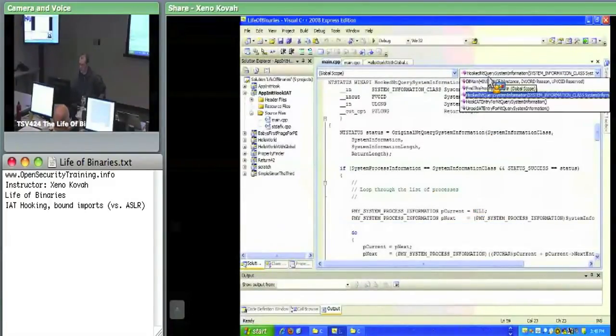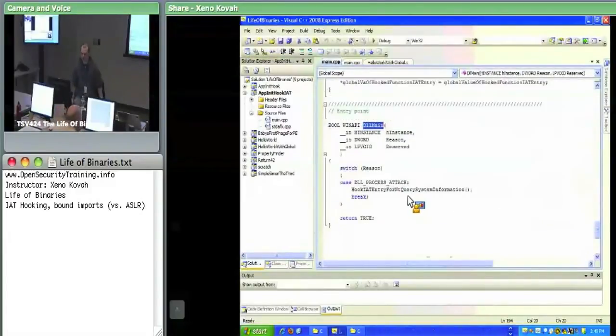So we start with DllMain. I said that in DLLs, you optionally have this DllMain function, which is the first thing that gets called when the DLL is loaded into memory. In our circumstance, we're just modifying a registry key so that this DLL will always get loaded into memory whenever someone loads user32.dll. There are different reasons that DllMain can be called. It can say a new process just got loaded, or a new thread just got loaded, because the whole point of DllMain is to put any code that needs to initialize variables and such for the library. If it sees a new thread got loaded, it will initialize variables for that thread. So anyways, the main thing is this hook IAT entry for NtQuerySystemInformation.